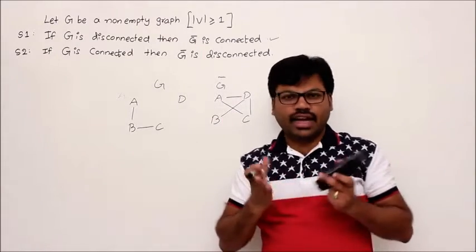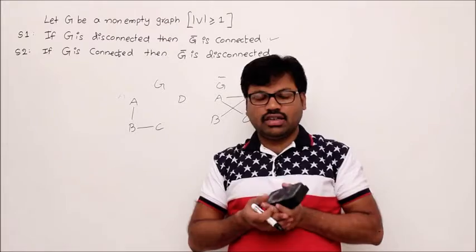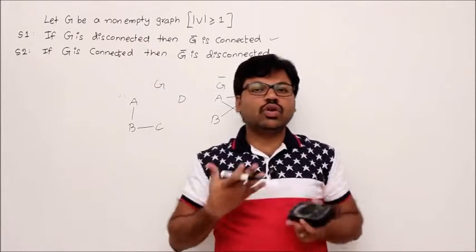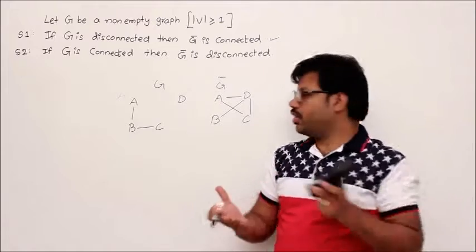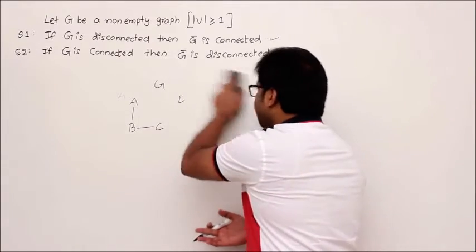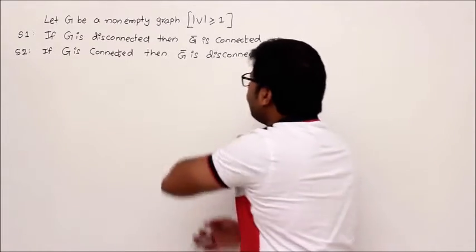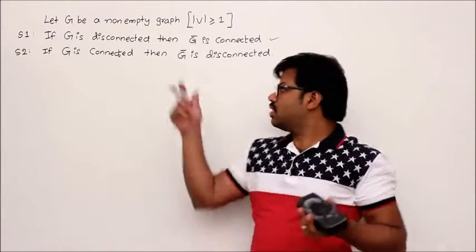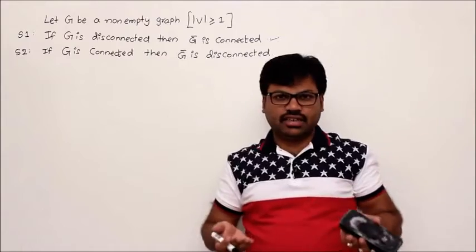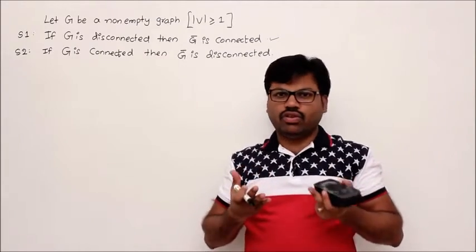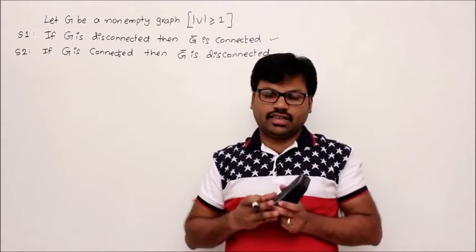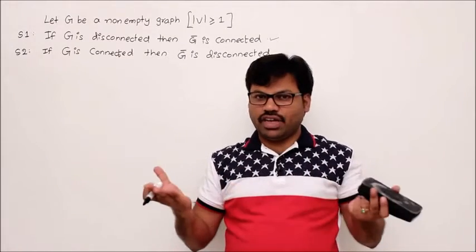But I have no proof for that. Then how to prove it? Without proving, I can't say it is correct. So now slowly try to get the proof for it. Initially you tried some examples, and whatever example you took, its complement was becoming connected. Any disconnected graph you were taking, its complement was becoming connected. Then it doesn't mean that you proved it for every graph, right?